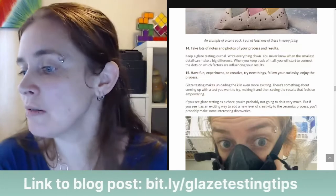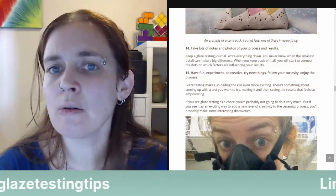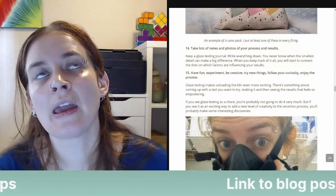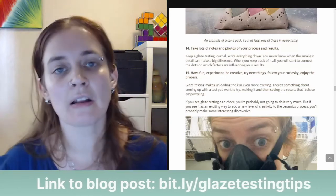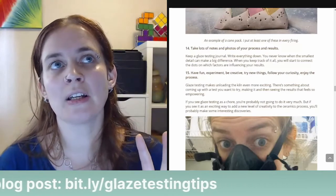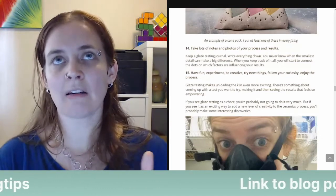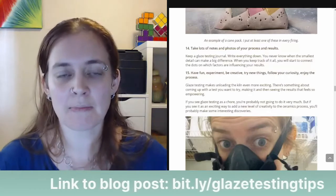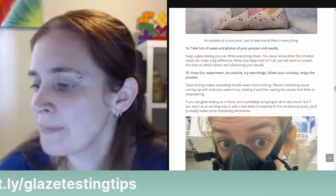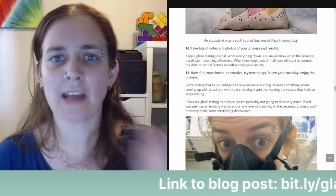Onita asks, do you check the specific gravity of your test glazes? Yeah, I do. In the example where I made a large batch of glaze and then divided it into smaller cups, what I would do is measure the specific gravity of that large batch, because that'll get the water to solid ratio that I want. And then I'll divide it into the smaller batches, and I won't necessarily test those smaller batches just because it's extra work and extra time.